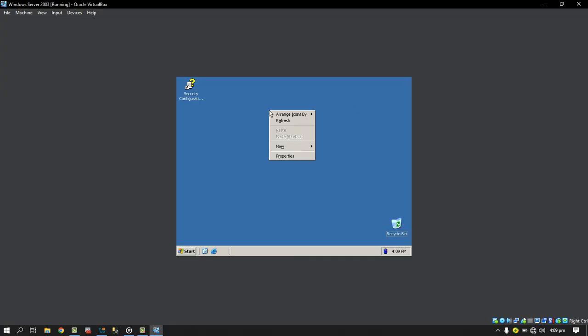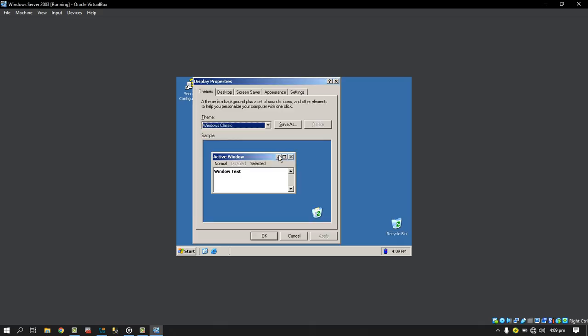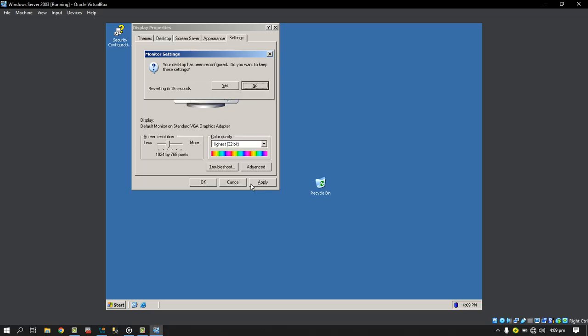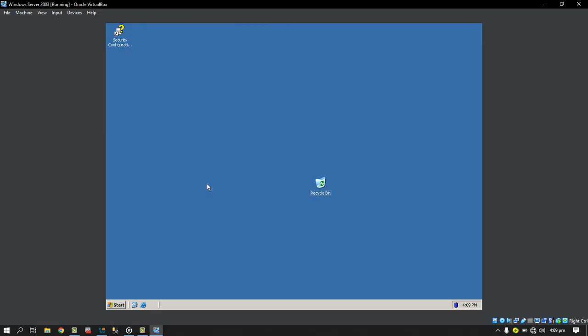Now right-click properties, settings, and apply and click OK. Yes and click OK.